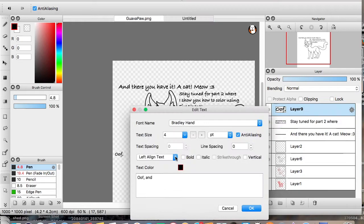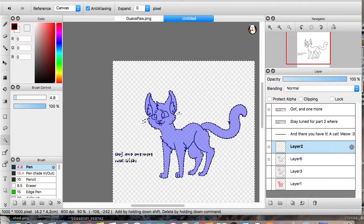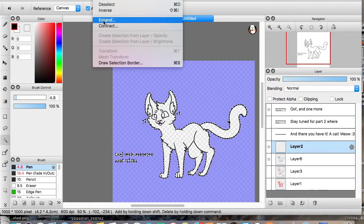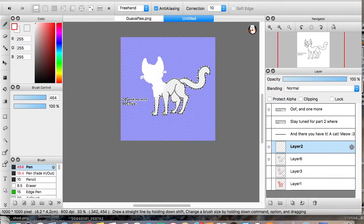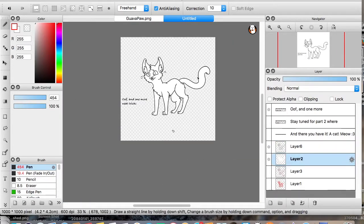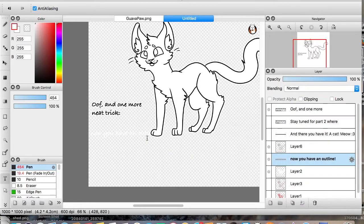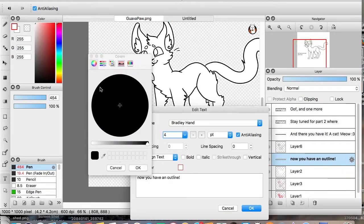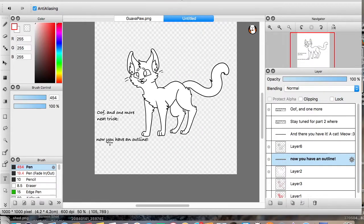Before you're done, I have a cool neat trick that you can try. First, you use the magic wand tool and you select the outer area. Then you go up to the top and you go to select and hit inverse. And then you go to expand, and you can expand it by however many numbers you want. And in this case, I used 4. And then you can go in with the paint bucket, and then you can zoom in really quickly and fill in that extra space. And there you have an outline.